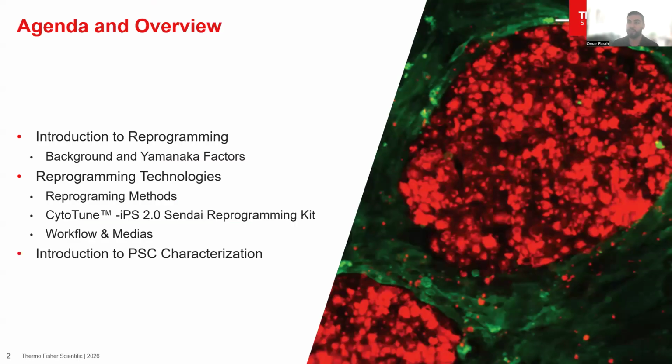So we're going to talk a little bit about what reprogramming is. We're going to give you a little bit of a background and discuss the different Yamanaka factors. And then we're going to go into the different reprogramming technologies. And we're going to focus a little bit on the Sendai reprogramming, as it seems to be the most prevalent method that most folks use nowadays. And then finally, again, I'll introduce the concept of characterization of PSCs that we're going to see throughout the rest of our lecture series as well.